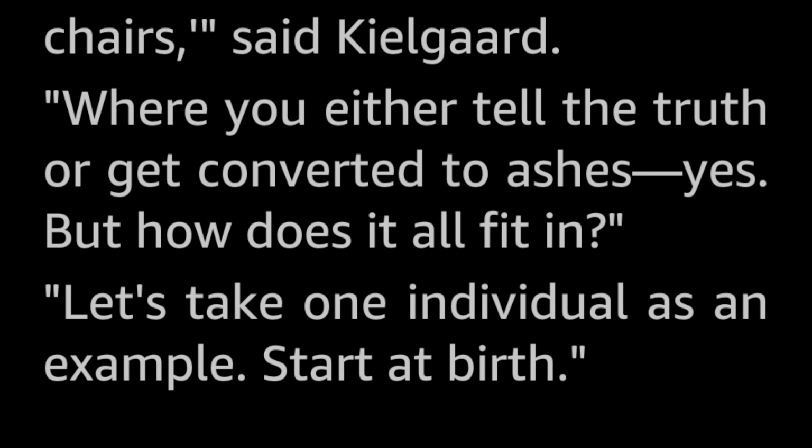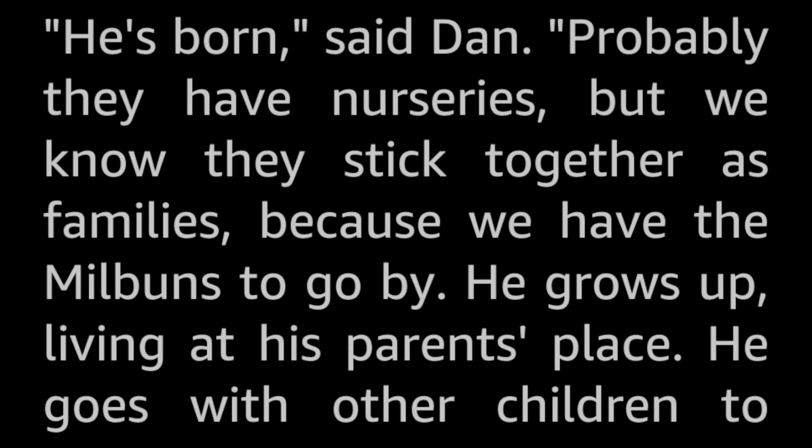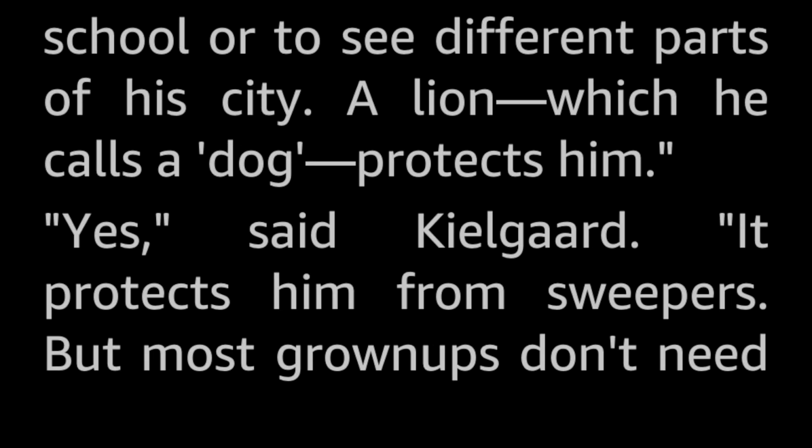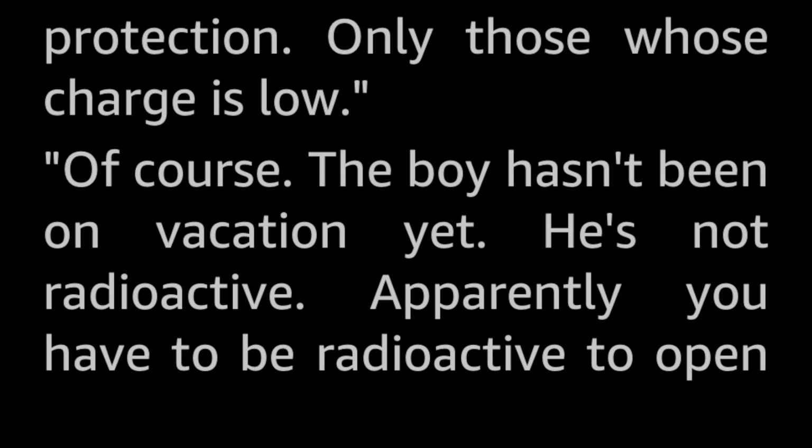"Let's take one individual as an example. Start at birth." "He's born," said Dan. "Probably they have nurseries, but we know they stick together as families because we have the Millbuns to go by. He grows up, living at his parents' place. He goes with other children to school or to see different parts of his city. A lion, which he calls a dog, protects him." "Yes," says Keelgard. "It protects him from sweepers, but most grown-ups don't need protection. Only those whose charge is low."